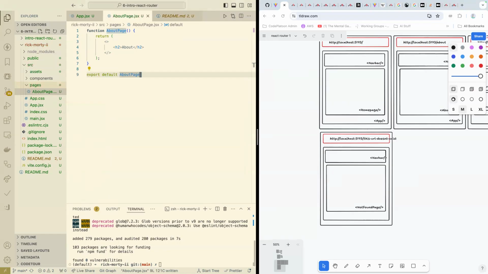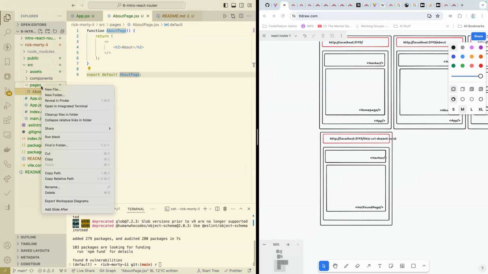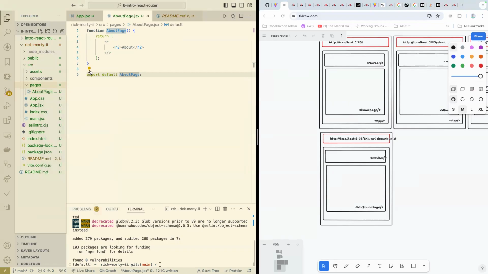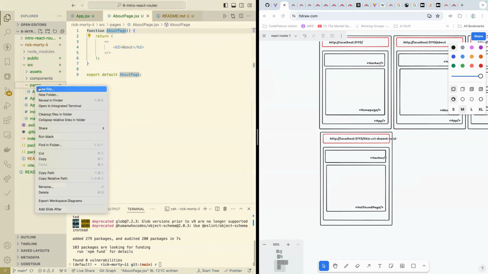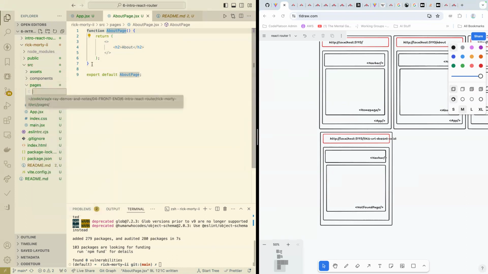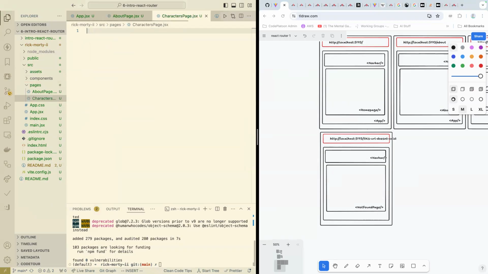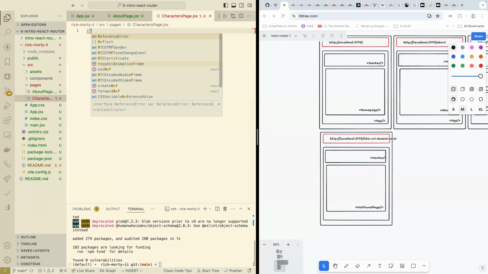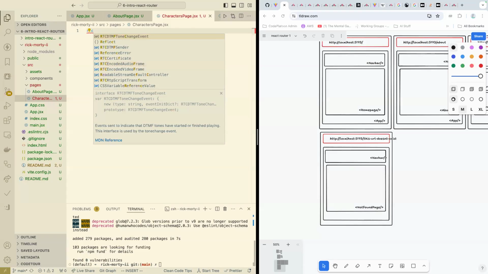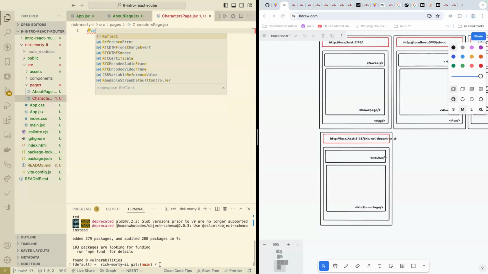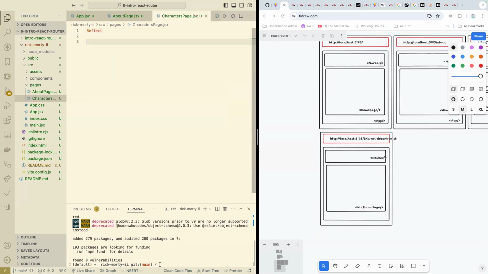Someone was telling me there's a really nice Emmet shortcut, if I have Emmet working, that will do all this for me. Mikhail, you might have been saying this. Let's see, what was it? RFCE, React Functional Component Export. Hmm, why doesn't it show up for you?